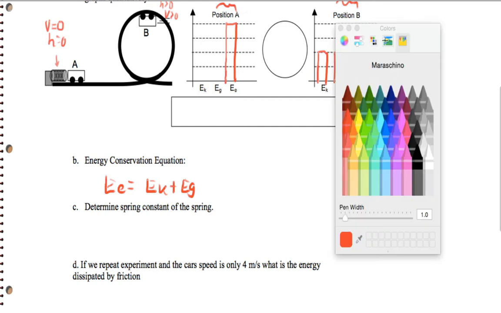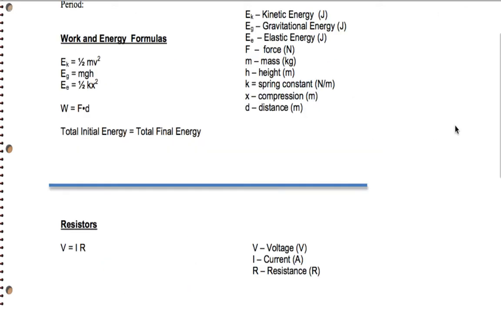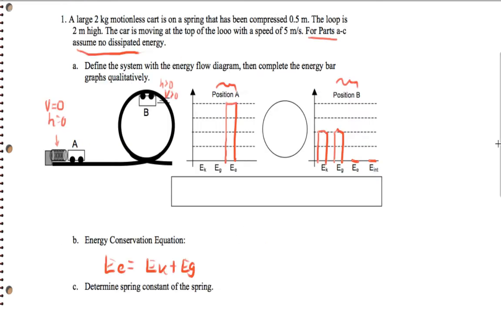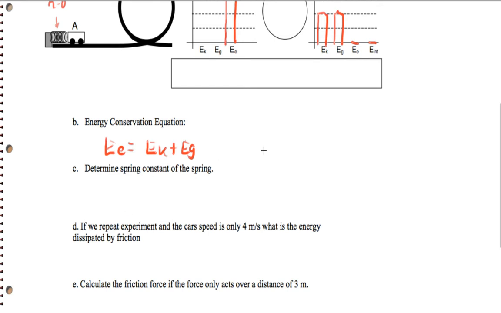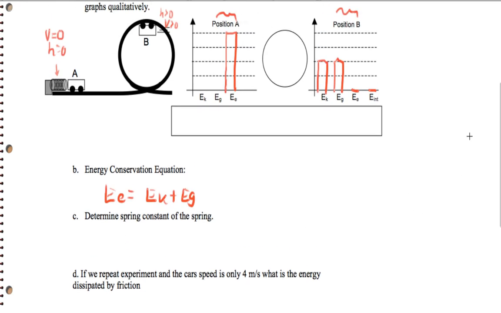So if we want to determine the spring constant of the spring, what we're going to do is use the formulas from this page here. So we're going to use all of these formulas for problems 1 and 2. And let's just jump in and use those letters. It's going to be up to you to look over this carefully on your own time. But for the purpose of this video, we've got 1/2 kx squared equals 1/2 mv squared plus mgh.